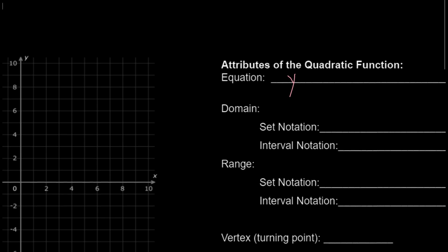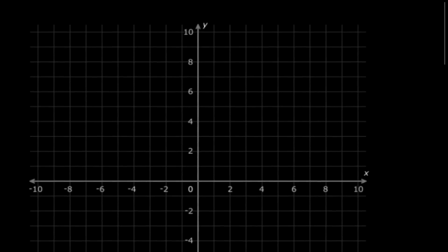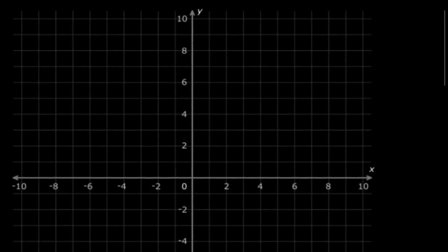What makes a quadratic a quadratic? Yeah, the x is squared. What makes an absolute value an absolute value? Yeah, it has those absolute value symbols like that. So our equation is y equals x squared. Where is our starting point? Where's our initial change of direction for our parent function? 0, 0. This is called the what? The origin or the what of the quadratic? Vertex. It is the vertex.